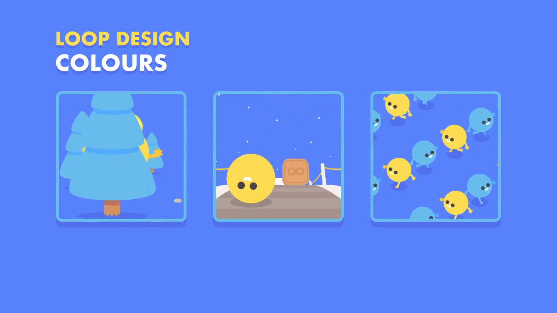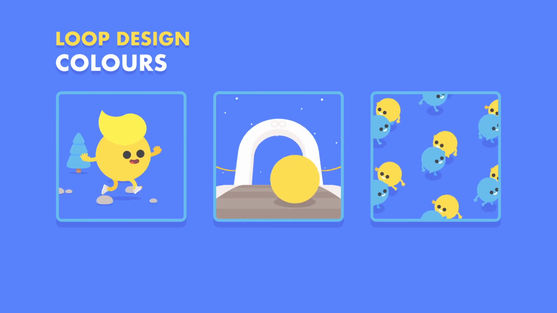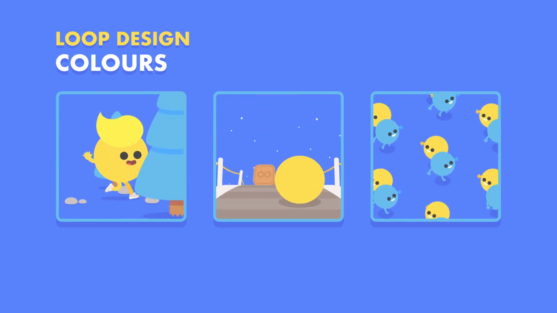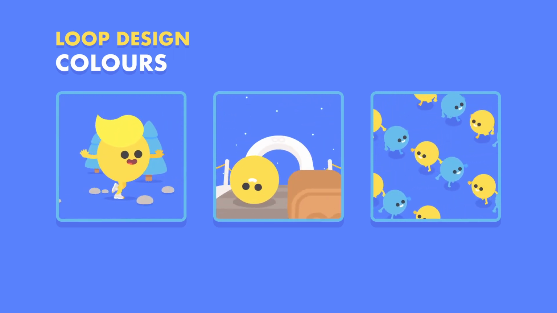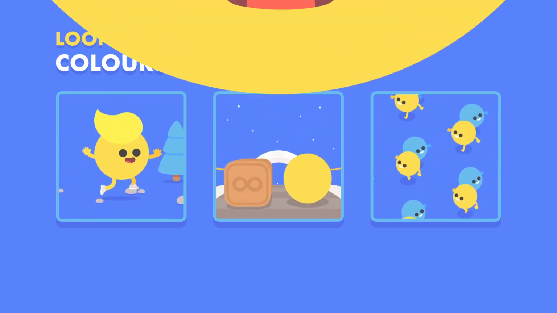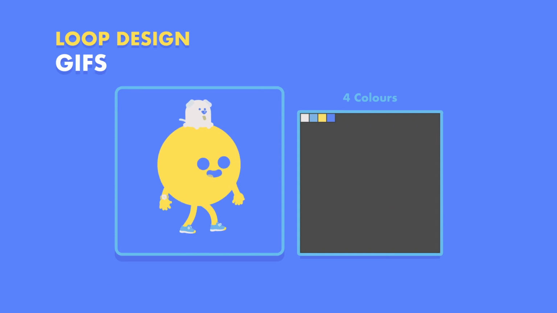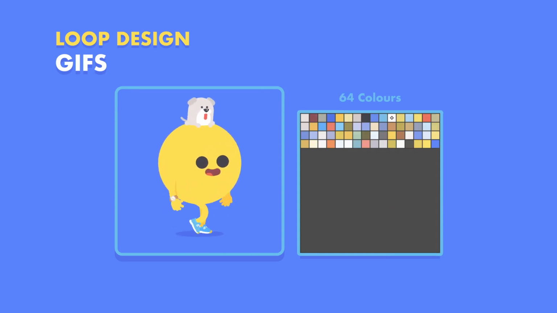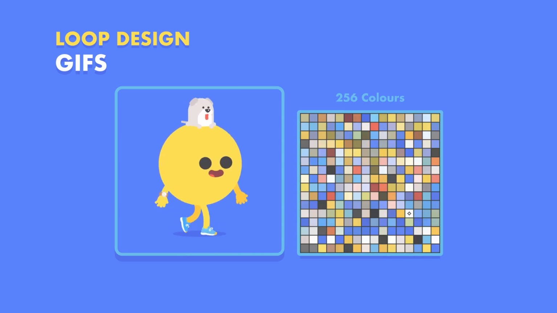This is less important these days as most platforms such as Instagram allow you to post your loops as videos instead. Although on Twitter, for example, posting a GIF will usually result in higher quality compression than if you post a video, so using a GIF is often the better choice. GIFs are limited in the amount of colours they can use, from just 2 all the way up to 256. Less colours means a smaller file size.